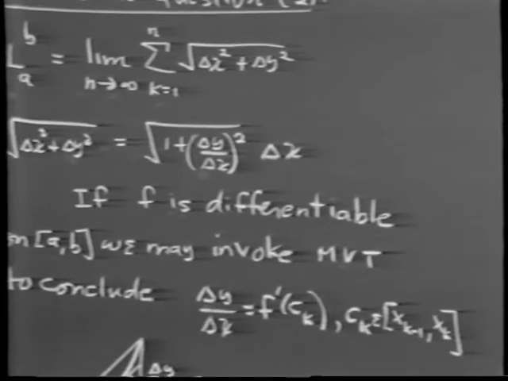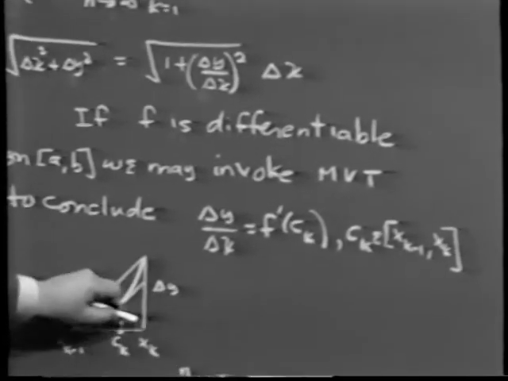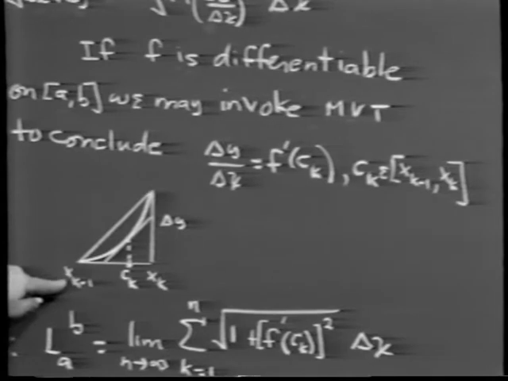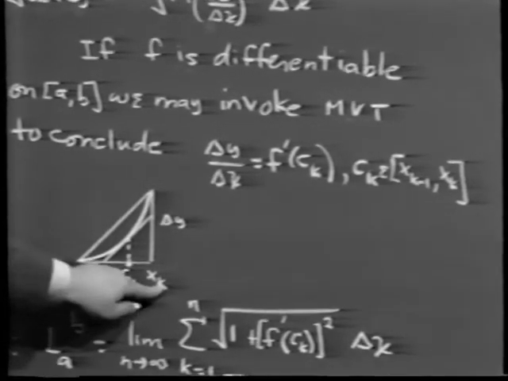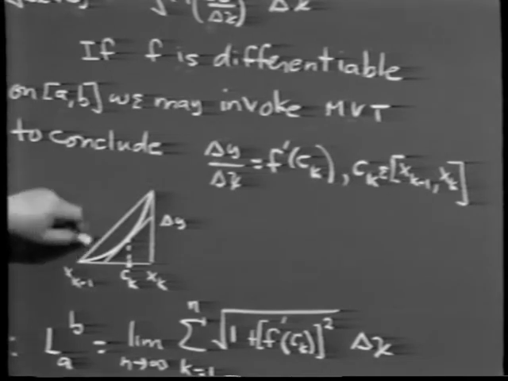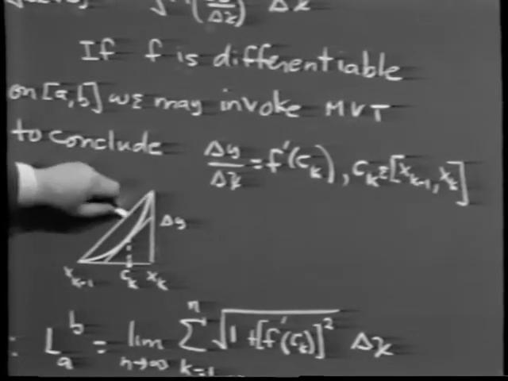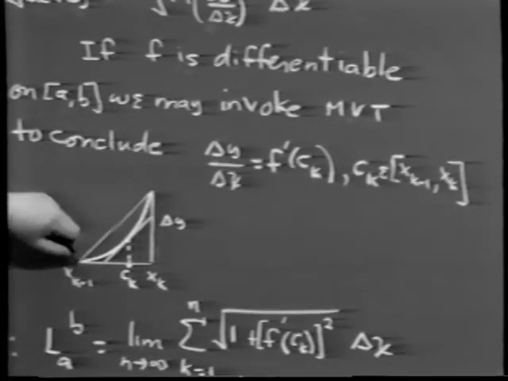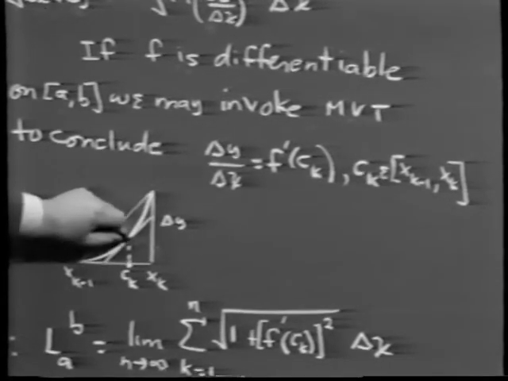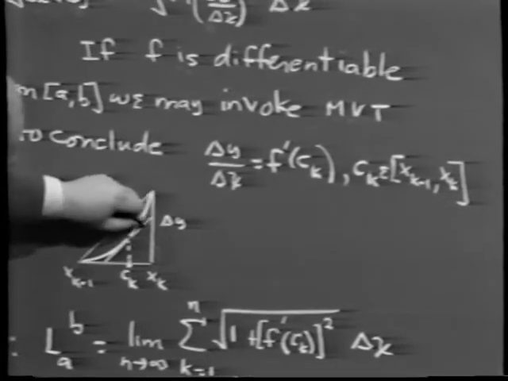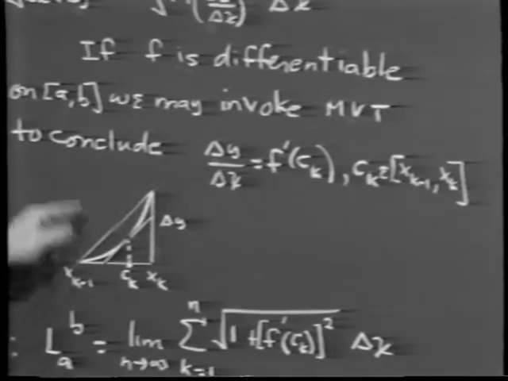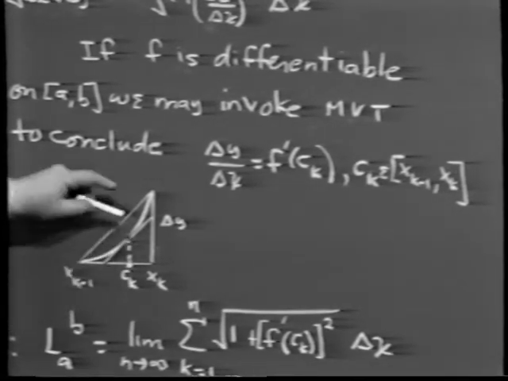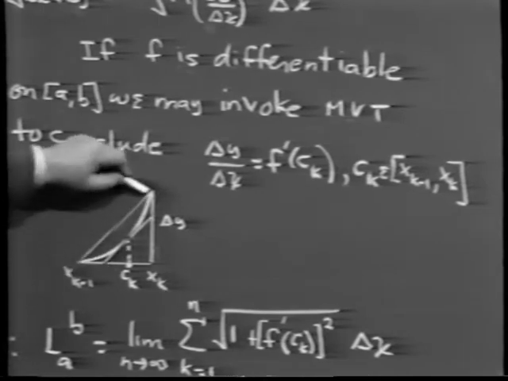And in order to help you facilitate what we're talking about in your minds, look at the following diagram. This is all we're saying. Here's our delta x, here's our delta y. We'll call this point x sub k minus 1, this point x sub k. This is our kth partition. Delta y divided by delta x is just the slope of this line. And what the mean value theorem says is if this curve is smooth, someplace on this arc, there is a point where the line tangent to the curve is parallel to this chord. And that's what I'm calling the point C sub k. C sub k is the point at which the slope of the curve is equal to the slope of the chord.